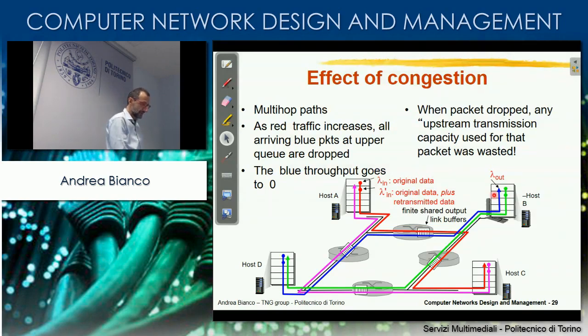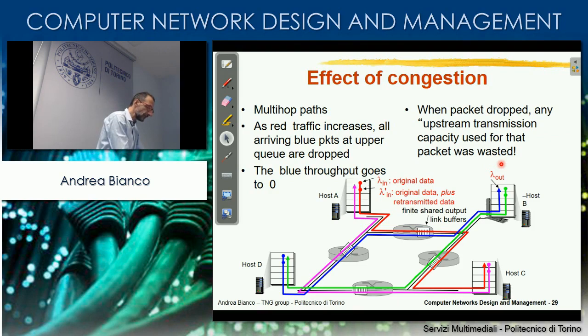In this example, we have 4 users, A, B, C, and D. And we have 4 nodes, 4 routers, 4 switches, whatever. Of course, we have buffers, and we have traffic which is going in a clockwise direction here. So the source is generating toward a destination which is reached in a clockwise fashion on this ring, with a 2-hop distance. So A is generating towards C, B is generating toward D, C is generating toward A, and D is generating toward B. All of those are routed in this ring in a clockwise direction, so they interact on the same link.